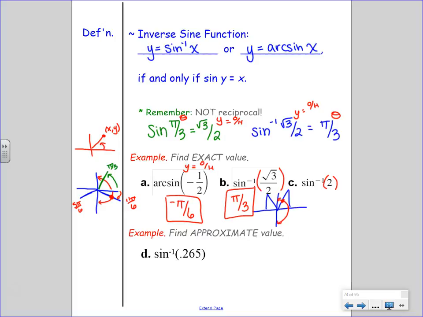Oh, cool. All right, let's go to our calculators. Plug and chug. Sine inverse of 2. How do you do sine inverse? It's not a typed button. Second sine, right? Second sine 2, go! And the answer is? Did anybody get it to work? Uh-oh. I had one answer, and I'm in radians.